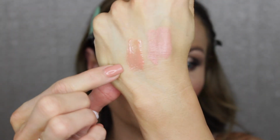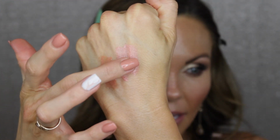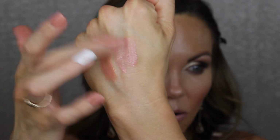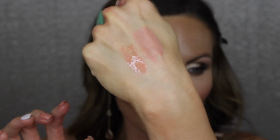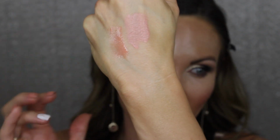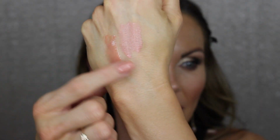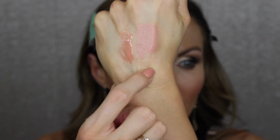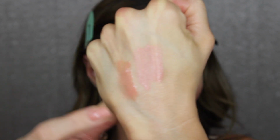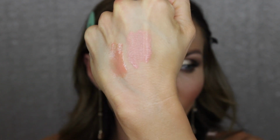Okay, so this is Juicy from KKW Beauty, and this is the Bobbi Brown one. But can you see how as you rub it out, it sets down. So it still has a sheen to it and a glossy type look. Not as glossy as this one, but we all know this gloss doesn't last very long. When you put a gloss on, you're always reapplying because it doesn't last very long. But this one from Bobbi Brown actually lasts much longer. And as you can see, the way that it sets down, it's just amazing. I am completely blown away by this.